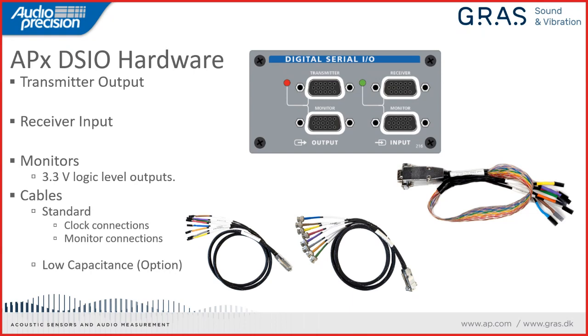And then lastly is a new option we've added in the last couple of years, which is a low capacitance short cable. So one thing that we'll talk a little bit about is at moderate sample rates like 48K, you can have a pretty long serial interface cable. But as that data rate goes up, the interface cable itself, its capacitance and its resistance will start to interfere with the signal. So to support high sample rates, low drive voltages, and the like, we now also provide a short, low capacitance cable.